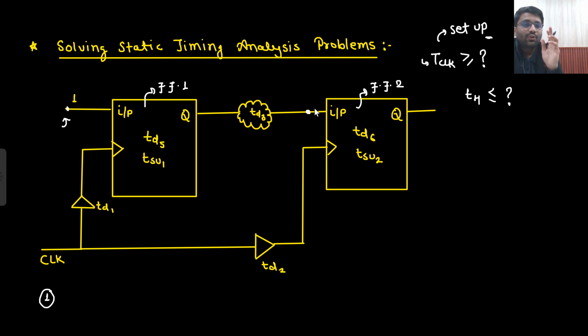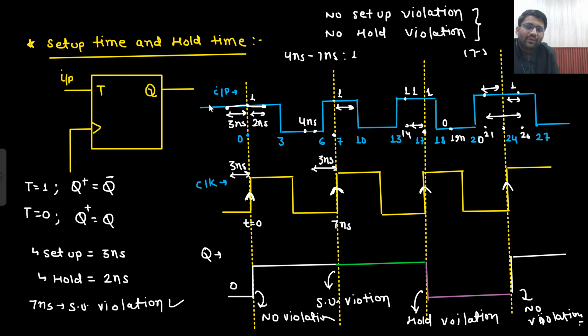So where there is not fixed input... let's just say here the input was always 1. If input was always 1, will there be any setup violation or hold violation? No, because input is always stable. At the clock edge, input will be stable before as well, it will be stable ahead as well. Input is always stable. Is that understandable to you? If the input was always 1.